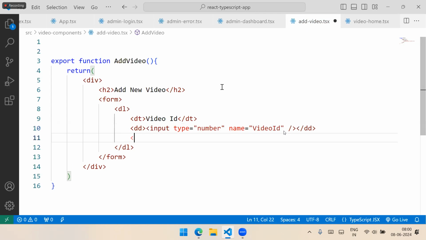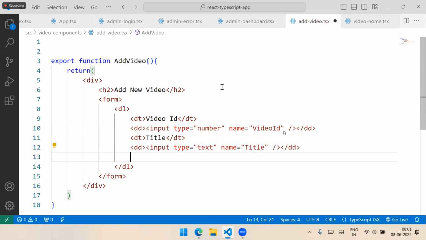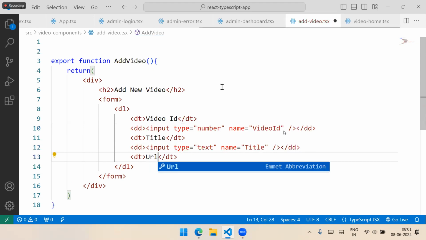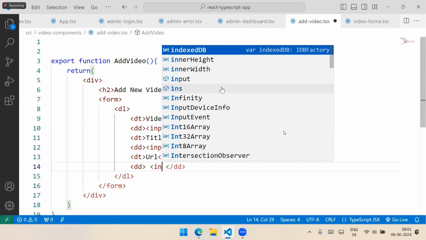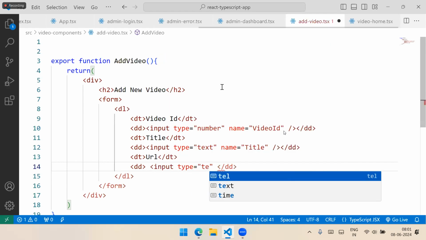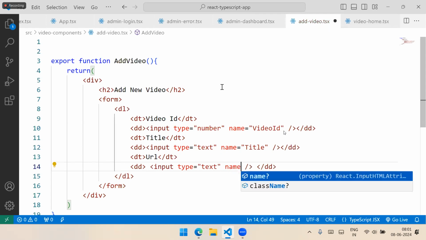Next we have title. So title is input type text. So name as title. And we have URL. So input type text and name as URL.